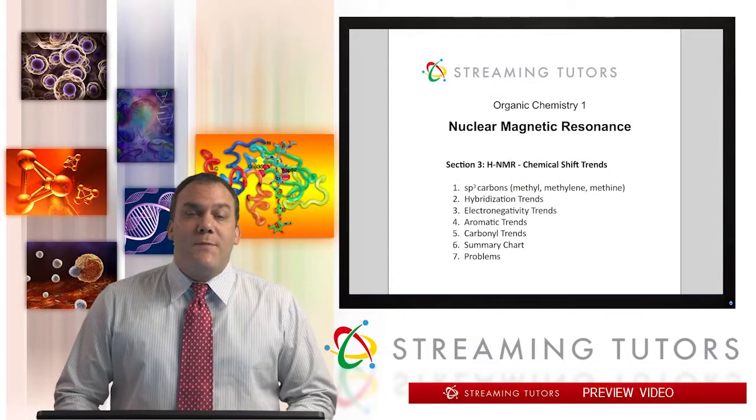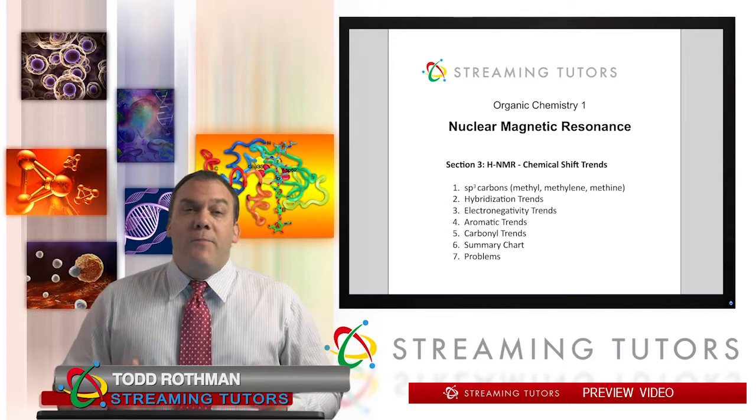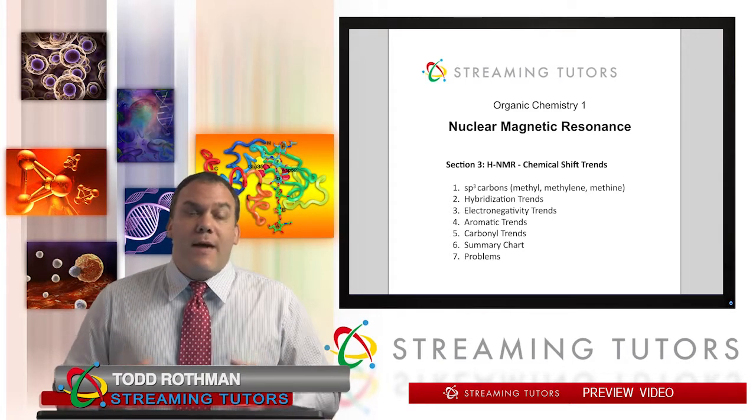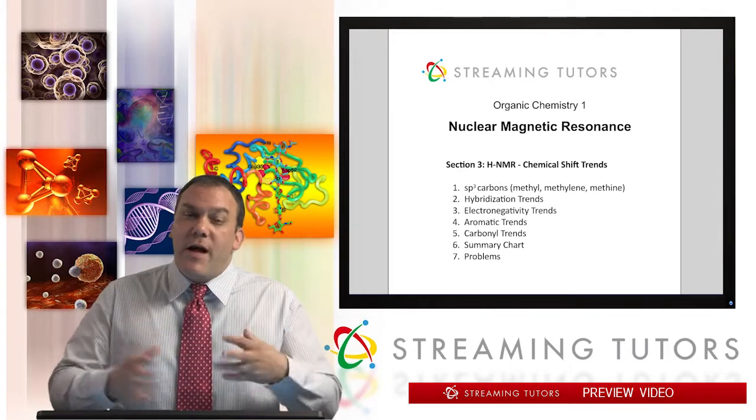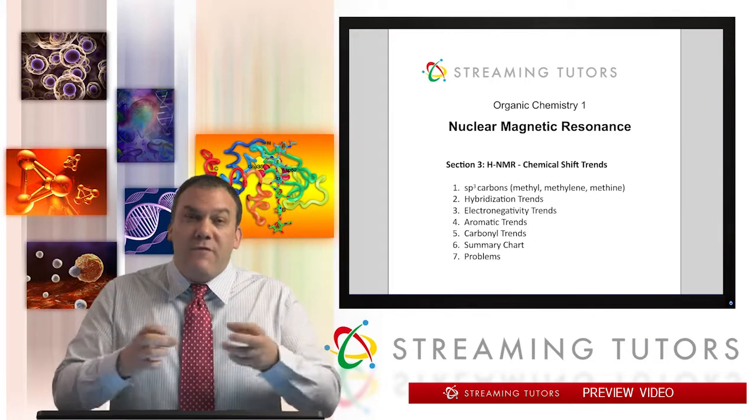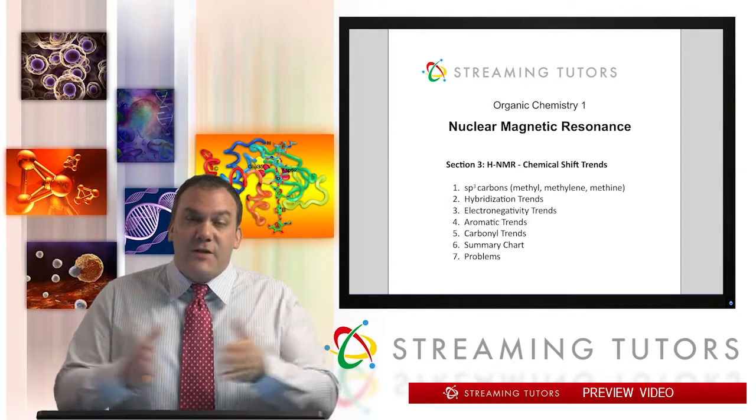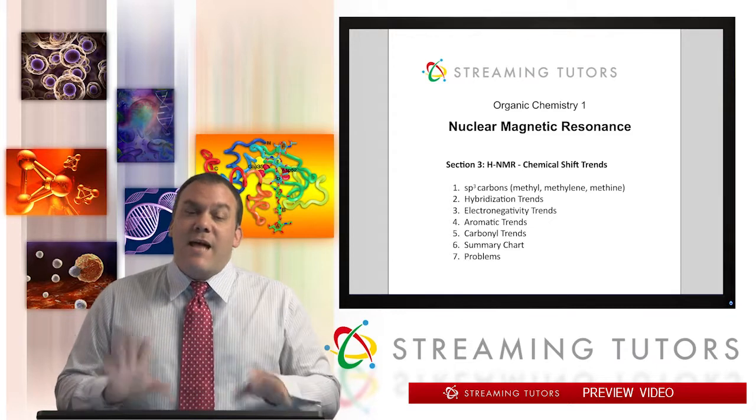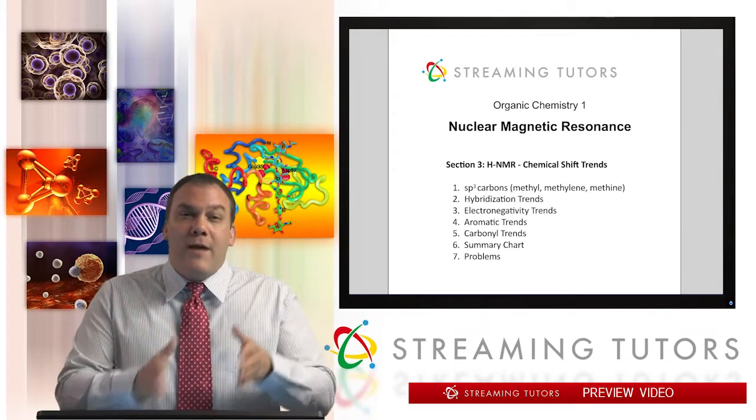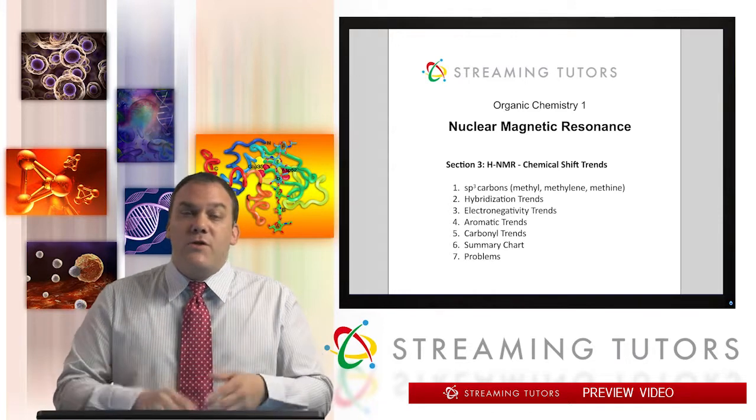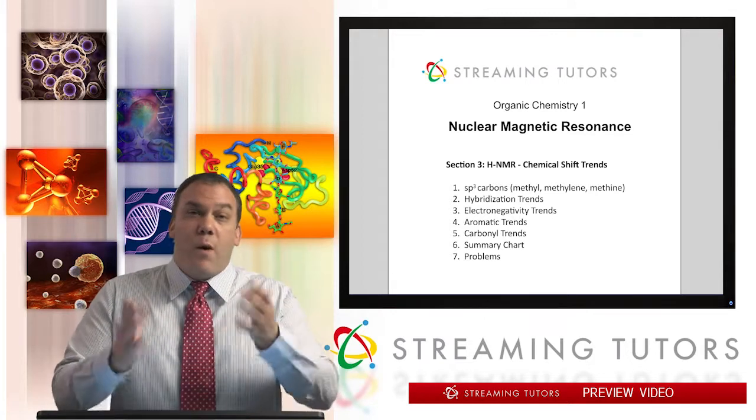Hey everybody, welcome back to organic chemistry. My name is Todd Rothman and in this video we're going to learn about more details about the chemical shift. We're going to understand what functional groups or other influences that hydrogens would have around them to change their location on a chart, so we're going to figure out exactly what the trends are that allow us to determine where a hydrogen should be within a chart. In other words, when you do this resonation or spin flip, where would it show up on our diagram?